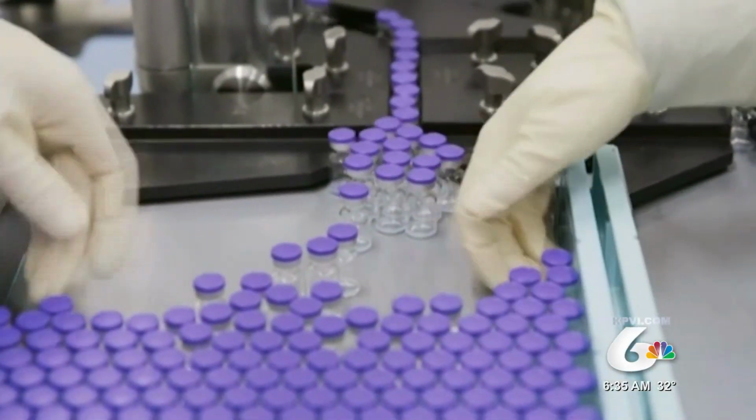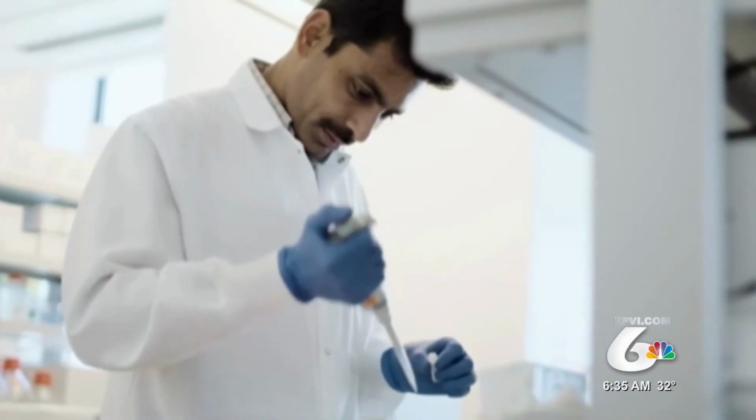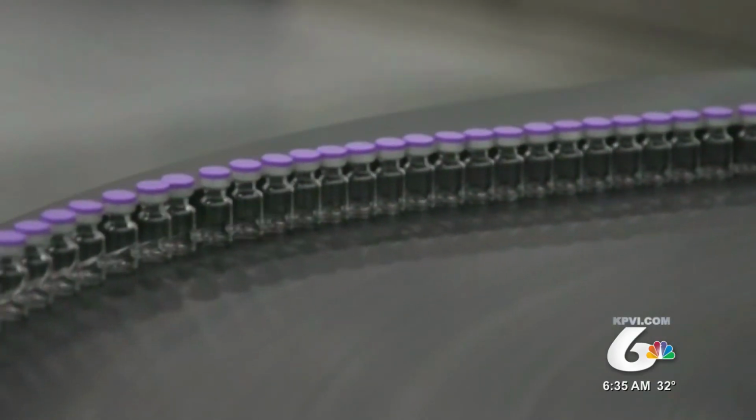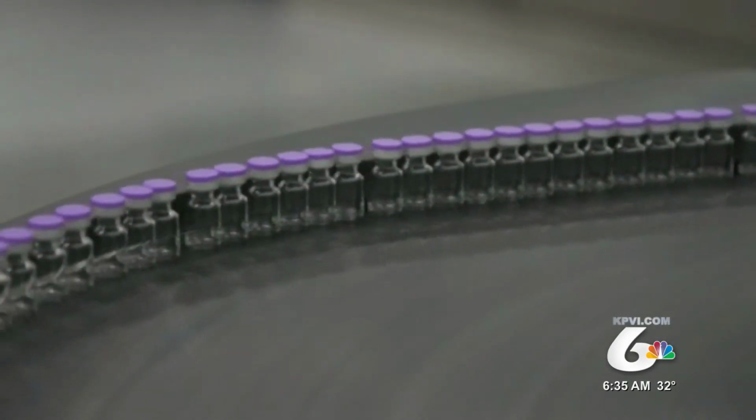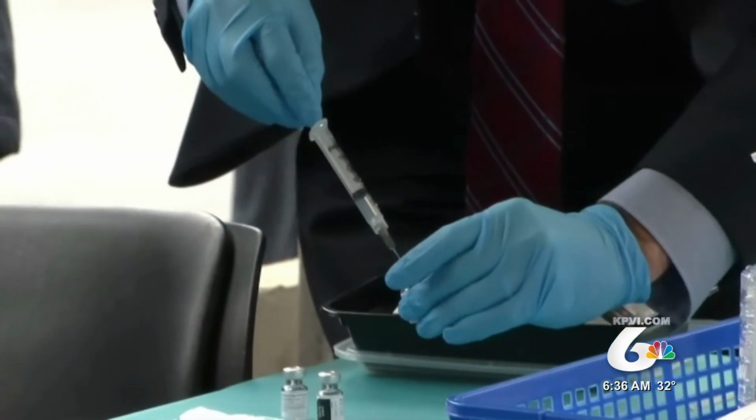Another common misconception is that the vaccine isn't safe because it was developed quickly. They've been working on mRNA vaccines for at least a decade with Middle East respiratory syndrome, with SARS-CoV-1, and several other viruses. So the platforms are already in place. How to build these vaccines is already in place. And the nice thing about the mRNA vaccine is they can rapidly transition from one virus to another virus. Because the platform is already set, the mechanism is already set, they just need to put in a new strand of mRNA.